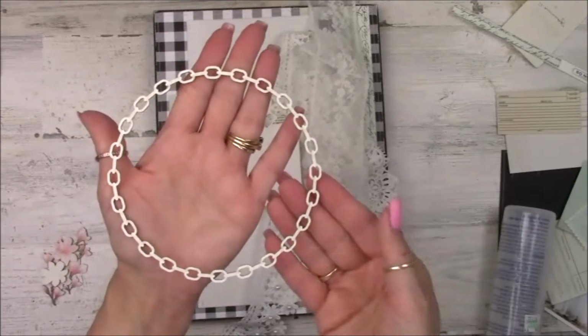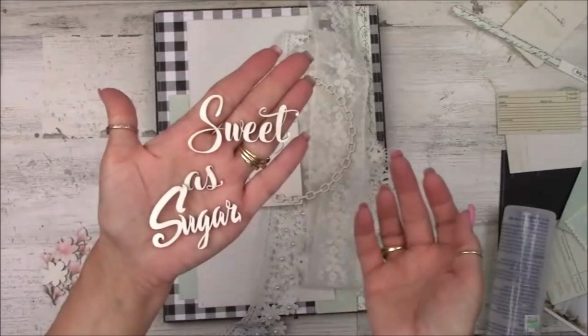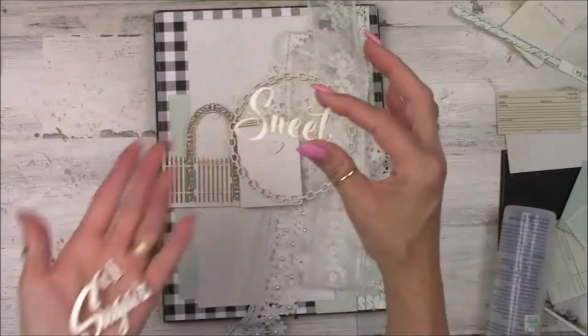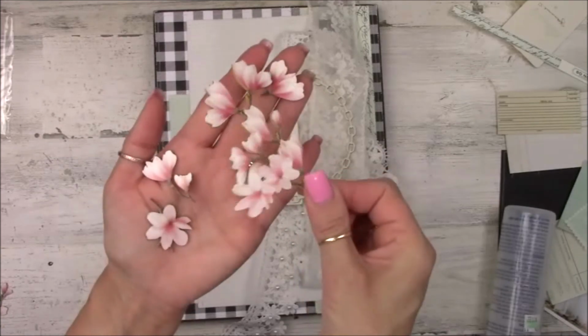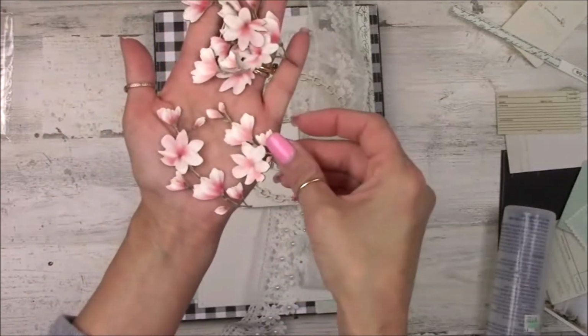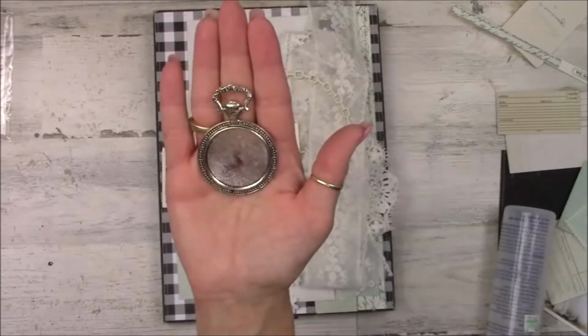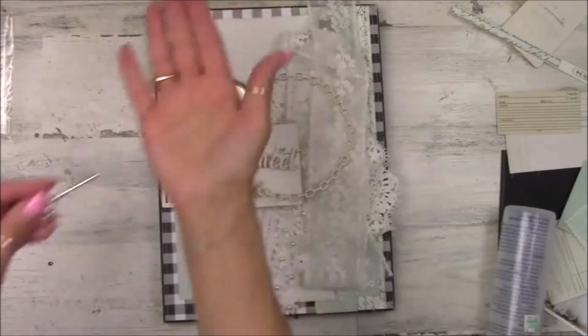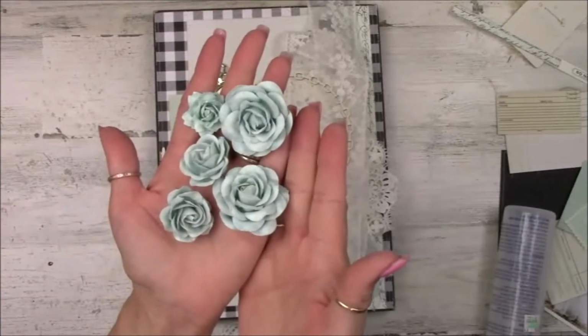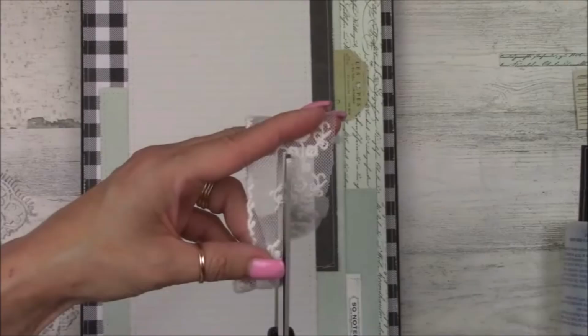This is Beautiful Words laser cut chipboard, Sweet as Sugar in the large size. I'll use the word sweet out of the set. This is printed Beautiful Board laser cut chipboard called Cherry Blossoms. This is Silver Pocket Watch Cabochon. This is a set of 4 silver dream keys, and these are mulberry paper roses and leaves in the color Seafoam. So let's start decorating again.